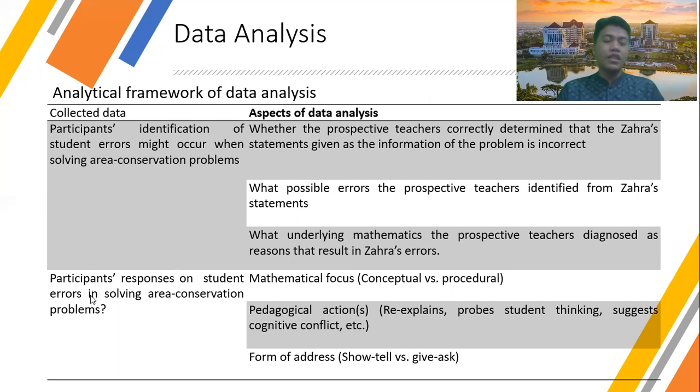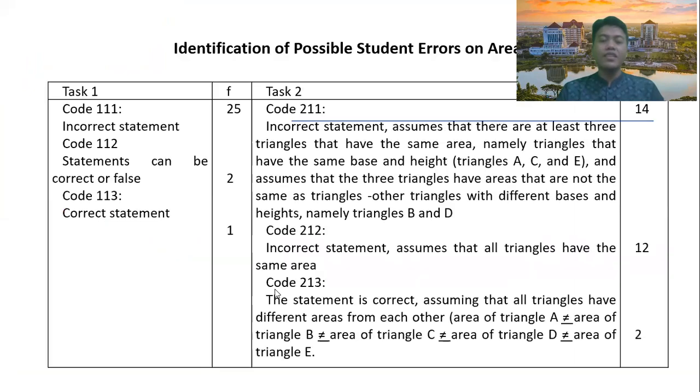We also collect the participants' responses on student errors in solving area conservation problems based on three concerns: mathematical focus, whether conceptual or procedural; pedagogical actions, whether it explains, probes student thinking, or even suggests cognitive conflict; and the form of address, whether it should tell or give and ask. So then, results and discussion.